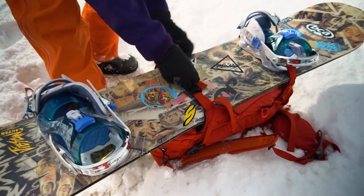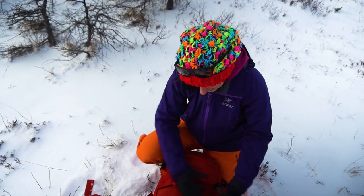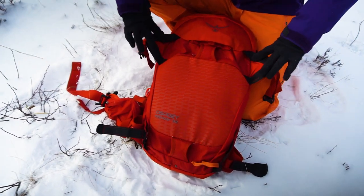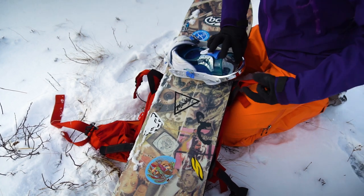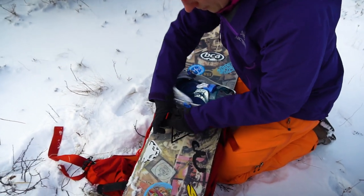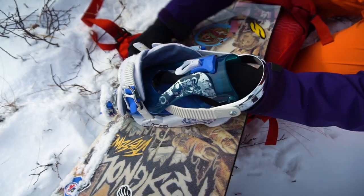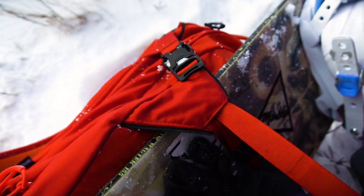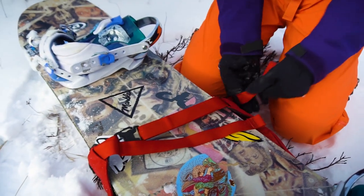With the Camber 32 you can strap any snowboard or skis. There's a few ways of strapping your equipment. Right here we have those little clips and the straps are reinforced with some rubber so that you don't cut your backpack. When it comes to a snowboard, put it like this. And this lower one — since I'm a little short — we've got to strap it inside. These straps are very different; you've got to unclip so that you can actually pull, and then clip again. So that's how you tighten those.